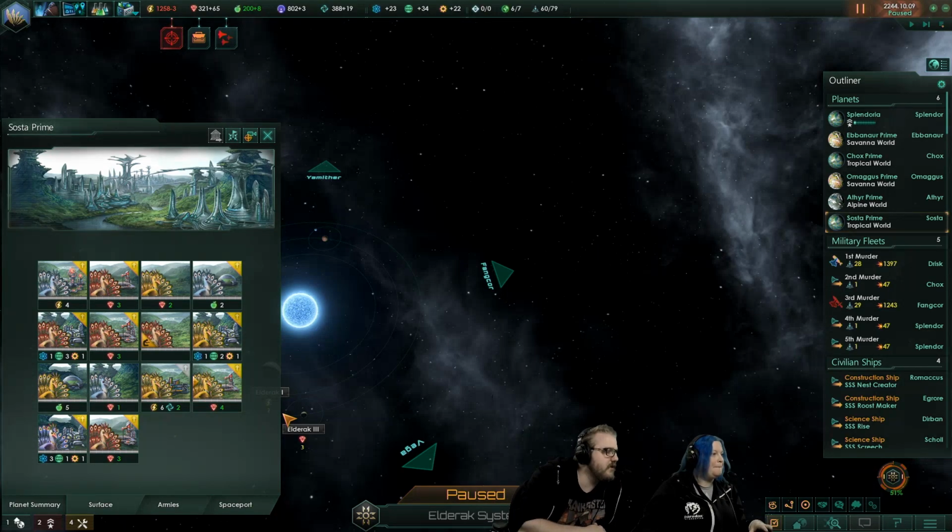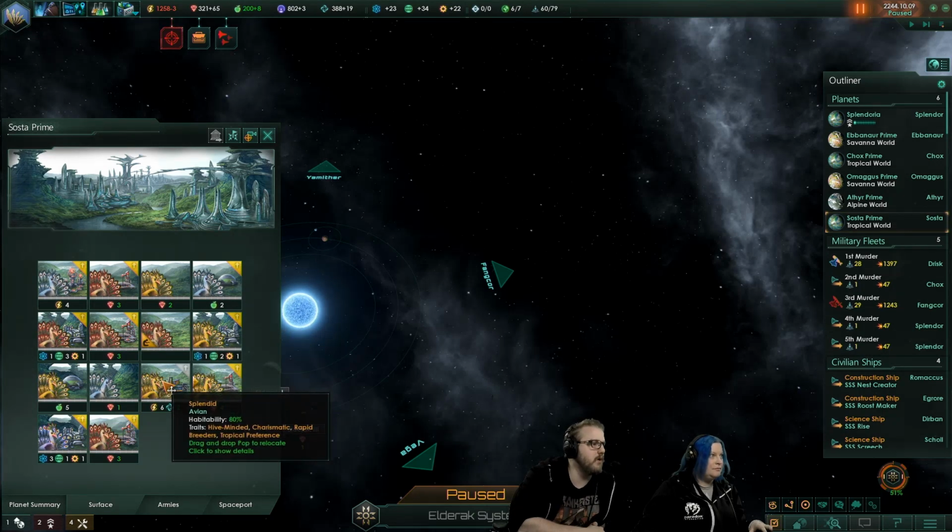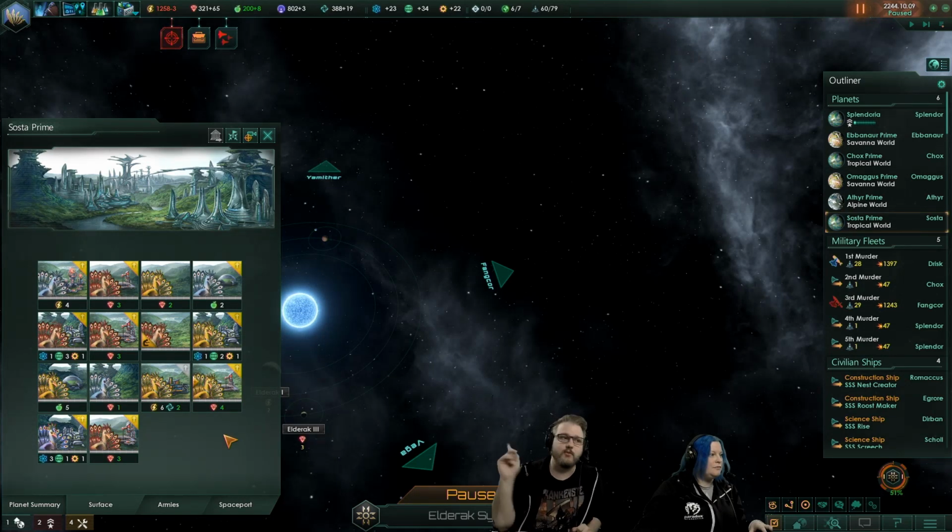Right, so we have one pop that isn't doing anything, but we want to save our minerals just in case we need any resources. So we're not going to build anything right now, I think, unless the chat says otherwise.